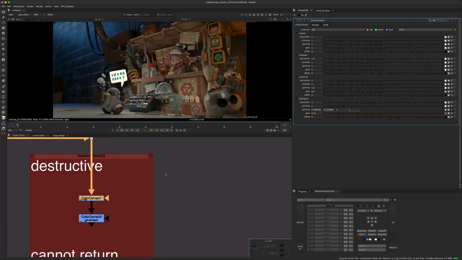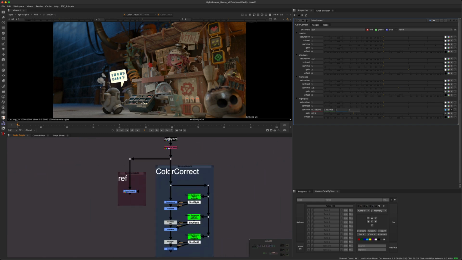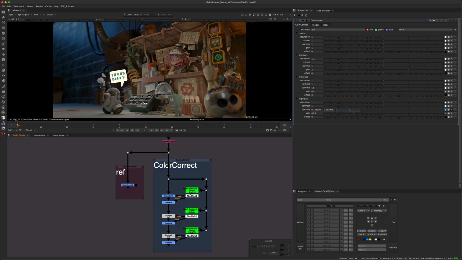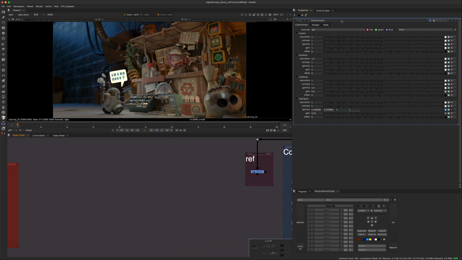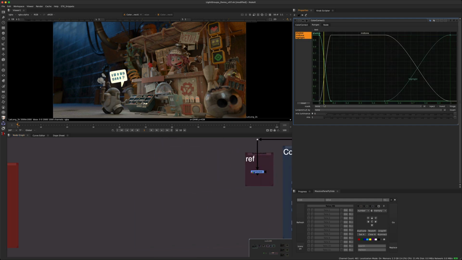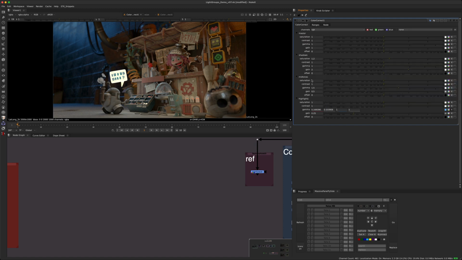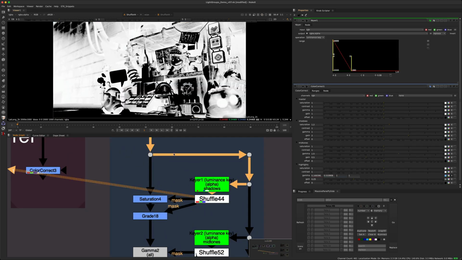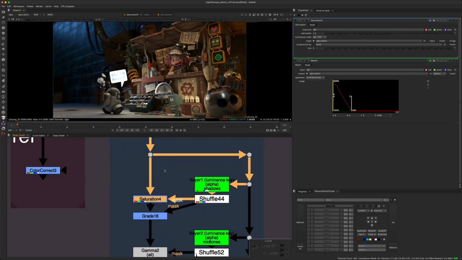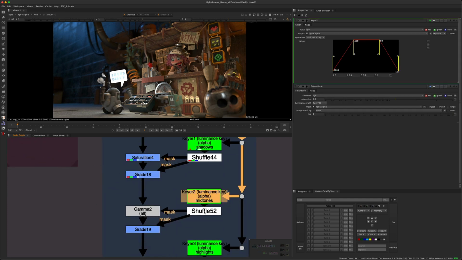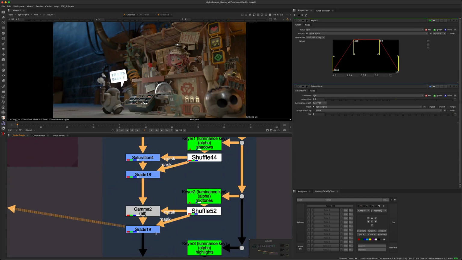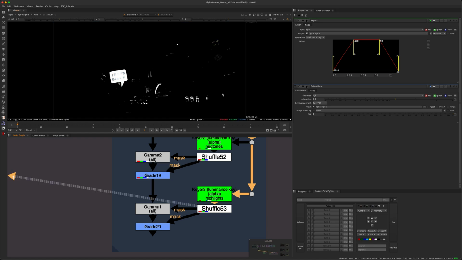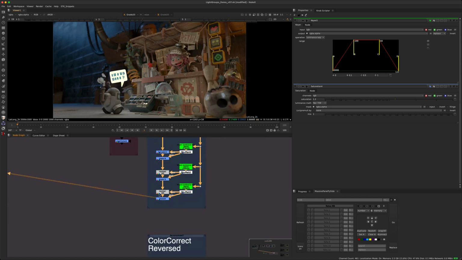Let's take this color correction node and actually try to do it with nodes themselves instead of doing it all in one in the color correct node. And we can get pretty close. Essentially, what a color correct node is doing is it's taking a luminance key of the shadows and the midtones and the highlights, and then it's applying these color corrections in that order to them. So we could do something similar, right? We could make a luminance key for just our shadows, and we could apply the same color corrects to them, and then we could do the same thing for our midtones, and then apply those color corrections, and then we could do the same thing with our highlights, and isolate all those and do those color corrections.